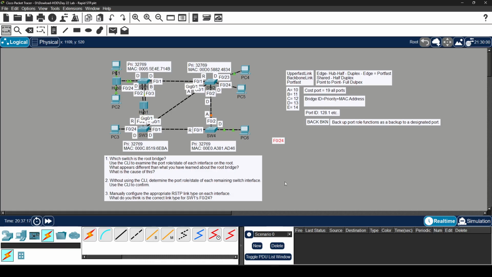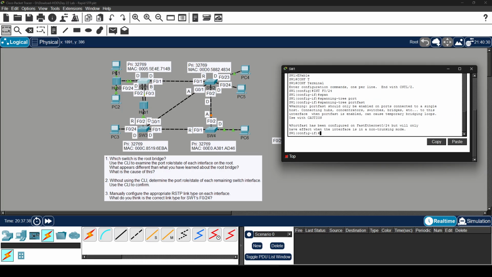All right, guys, hopefully you could do it. For me, it was a little bit challenging because I had never seen this backup port before, and it was pretty interesting.